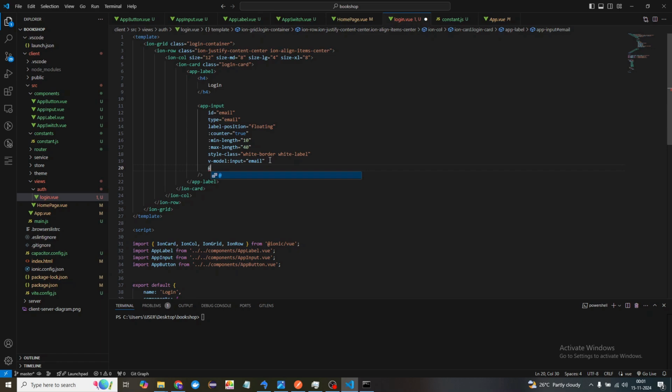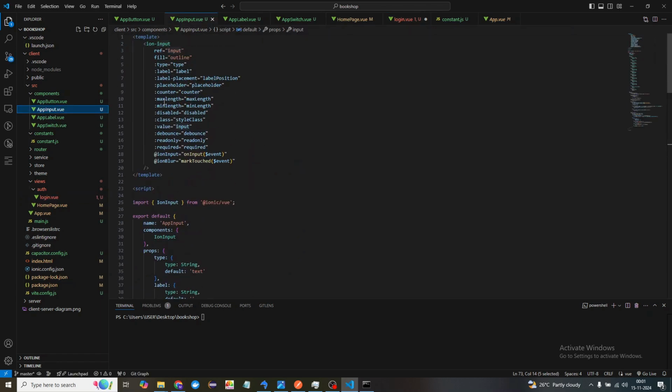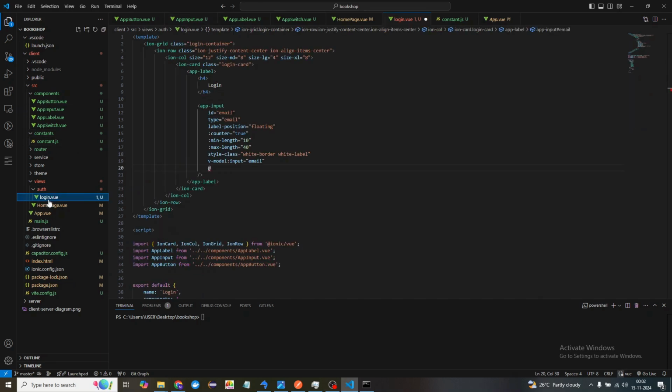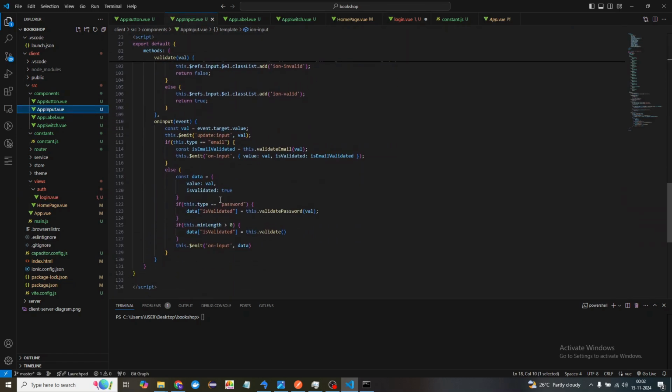And then finally we can attach an event listener as well. How can we attach it? We know. If we go back to app input, we can see if we want to attach any event listener to a specific component, we just need to give @ and then the event name, right? So for that, I will just do on input. That's what we are emitting from the app input component. If you want to verify it, you can go back and check what we are emitting from here.